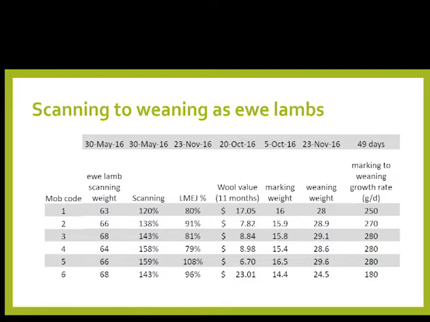We got a wool value just per mob, so it's quite a range in wool value there. And so as a total productivity value, which is the idea of all of this, you get a lamb value and a wool value, and you've got an economic value per animal or per group at the end of the year, and you can start to make a bit more informed decisions. Again, with the growth rates, there's a bit of a range there.